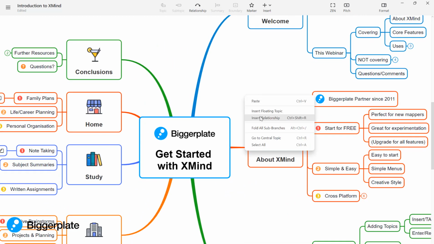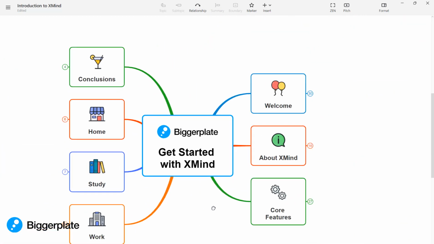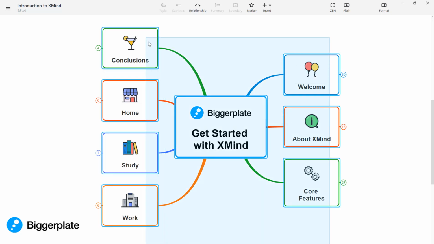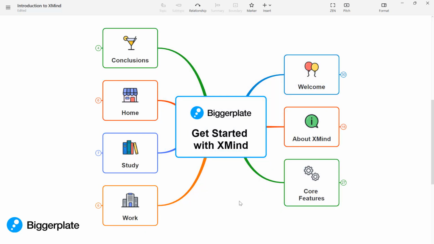Now, if all they can see are the big headings, it means you as the presenter have greater control over the focus of your audience and where the attention goes as you explore the mind map. So before you put your mind map up on the screen and in front of people, just collapse everything down to those first level main headings and go from there.